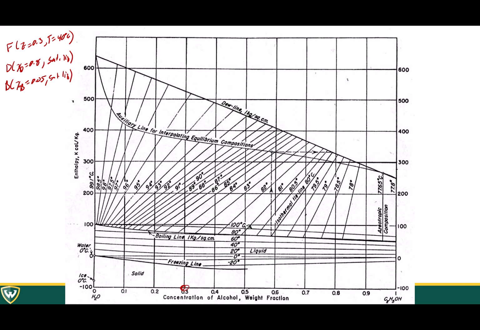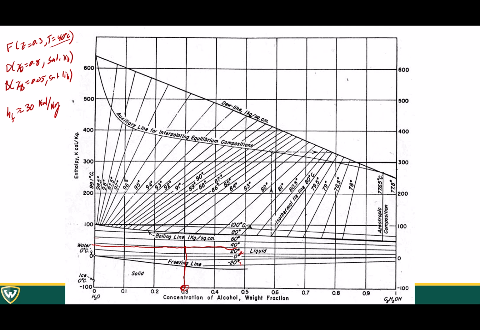Right here, we just start here at 0.3, and it tells us that it's at 40, so easy enough, we just go straight to the 40 line. Right there. Once we go to the 40 line, you see this 20 corresponds to that line, this 20 corresponds to this. So for 40, it's this. We just go straight across, don't follow the line. Something like that. So we can then say that our enthalpy from our feed is approximately equal to, I guess we can say about 30 kcal per kilogram. Right, yeah, because that's about 50.